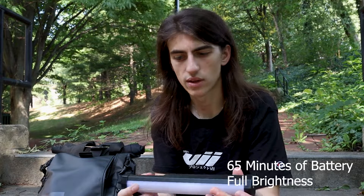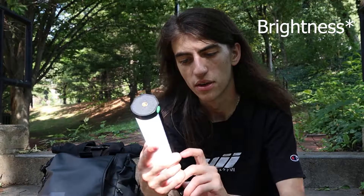It's got a lot of battery life, unless you run it at 100% all the time — like most lights, that will drain it faster than expected. But it does have very good battery life if you use it on a case-by-case basis and don't always run the dimness at 100%. You can choose anywhere from zero to 100%.